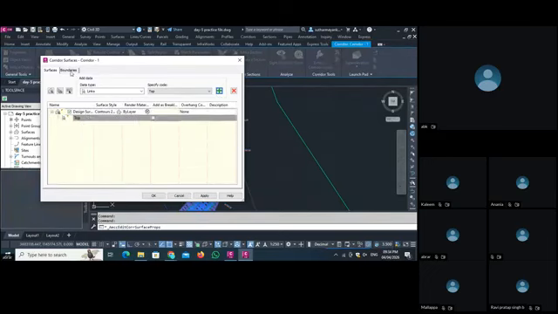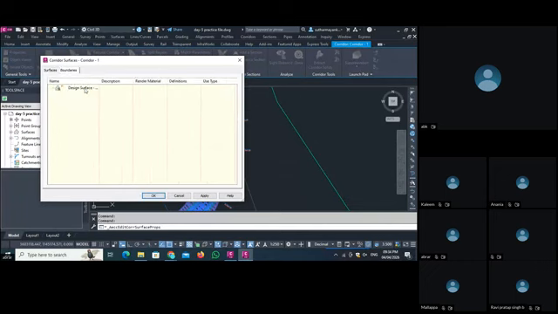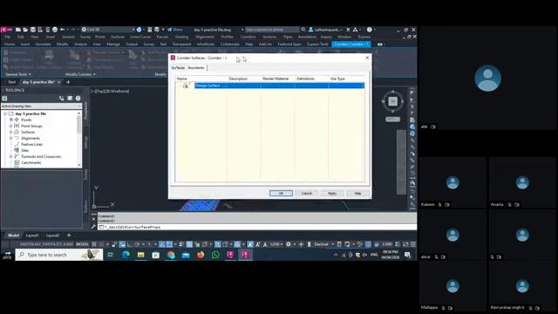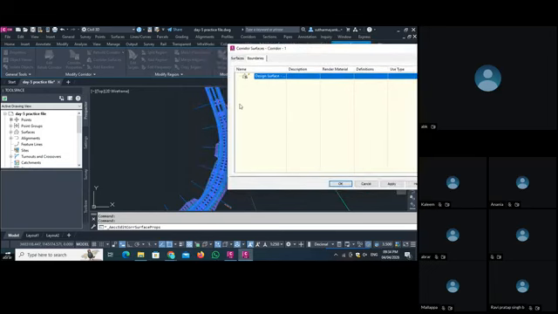Now I go here to boundary. We have to select this boundary, because if we do not select the boundary, what happens? This will take all the area, the whole area. But I want to set my corridor surface only till this boundary, where my corridor is.